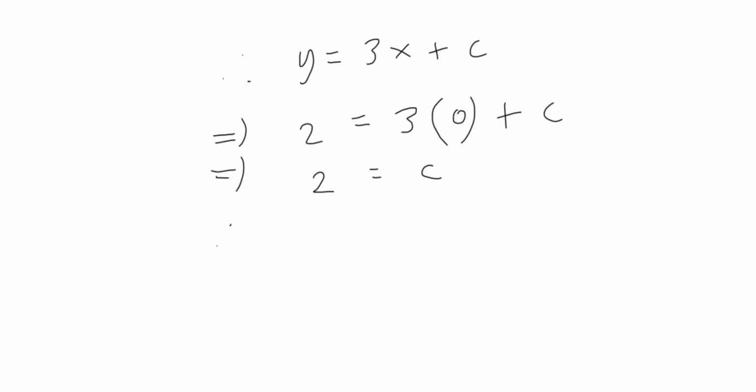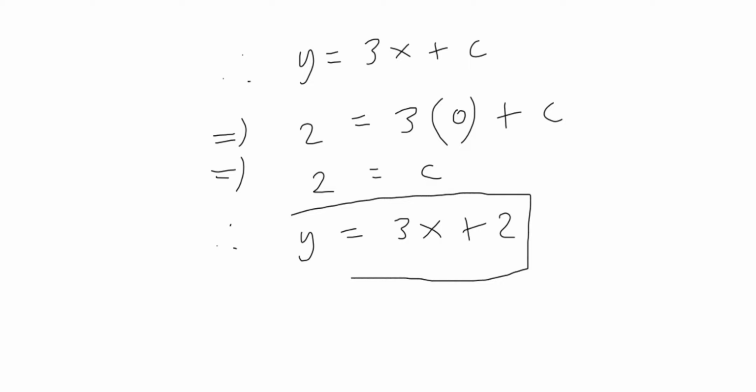Therefore we can now write the complete equation for the tangent line that we are looking for. y is equal to 3 times x plus 2. This is the equation that we had to calculate. This is the equation of the tangent line to the given curve at the given point.